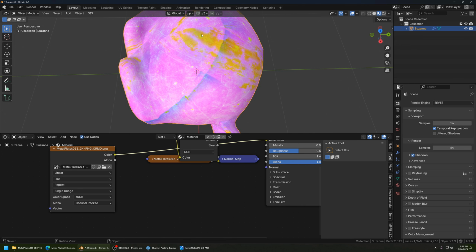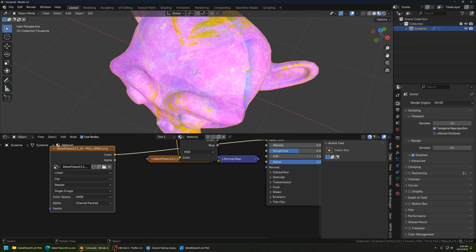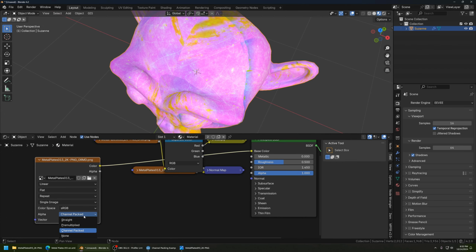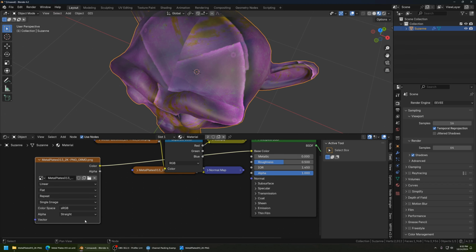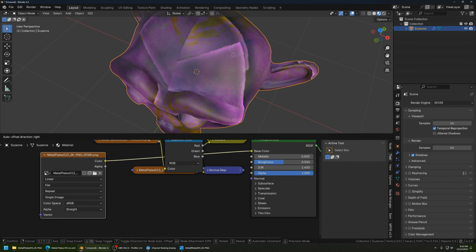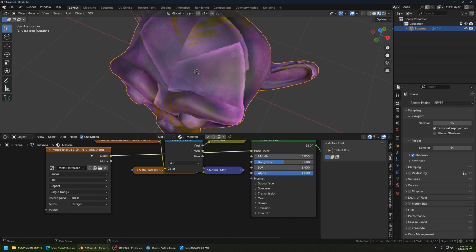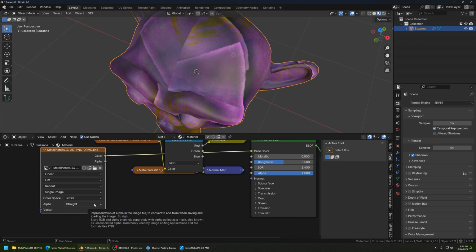And you can see now we get our values back. And that's the same concept as I just said before. When you import a texture into Blender, it's going to automatically assume that that texture is just used as a visual format, a visual medium, not for data. And that's what straight is used for.